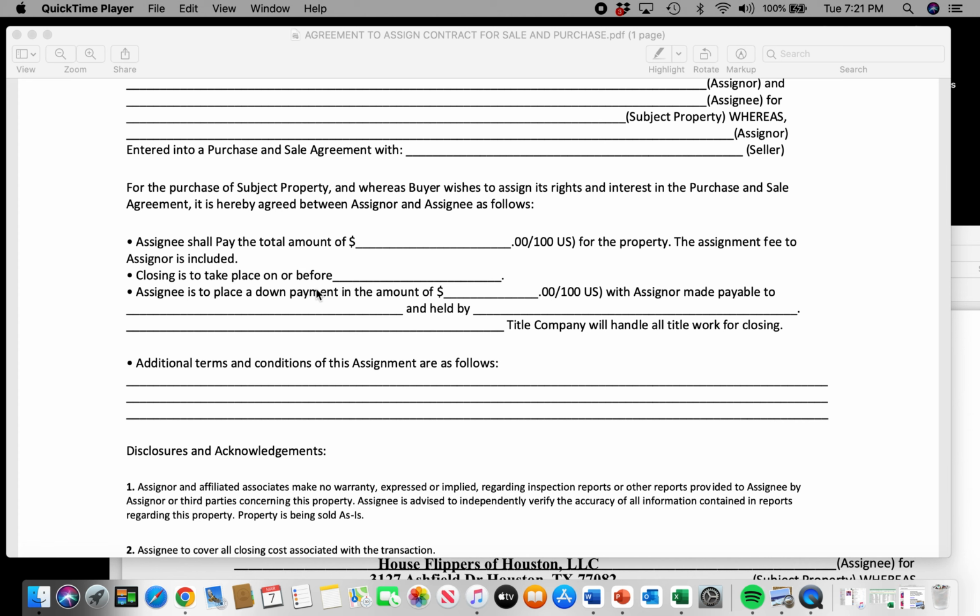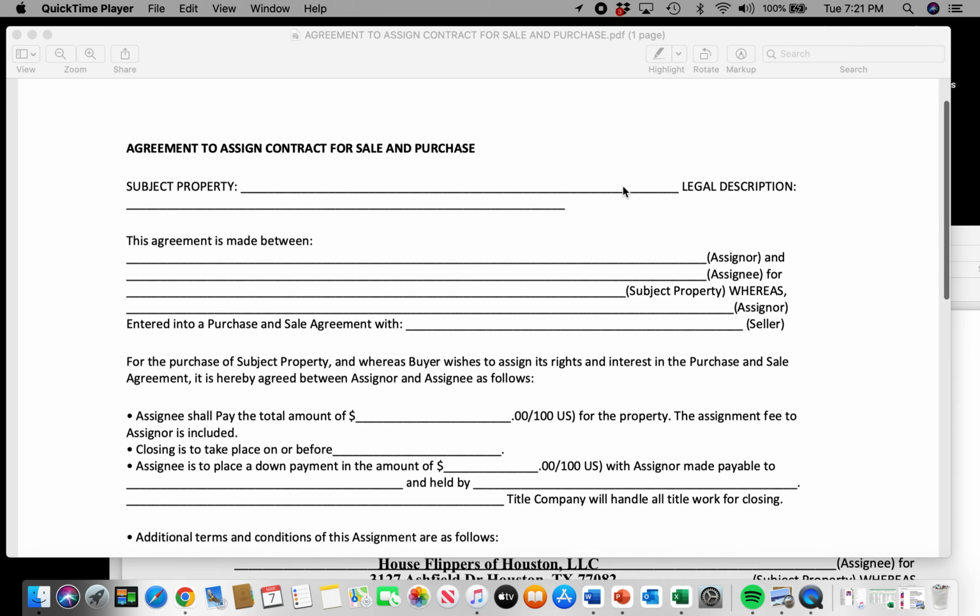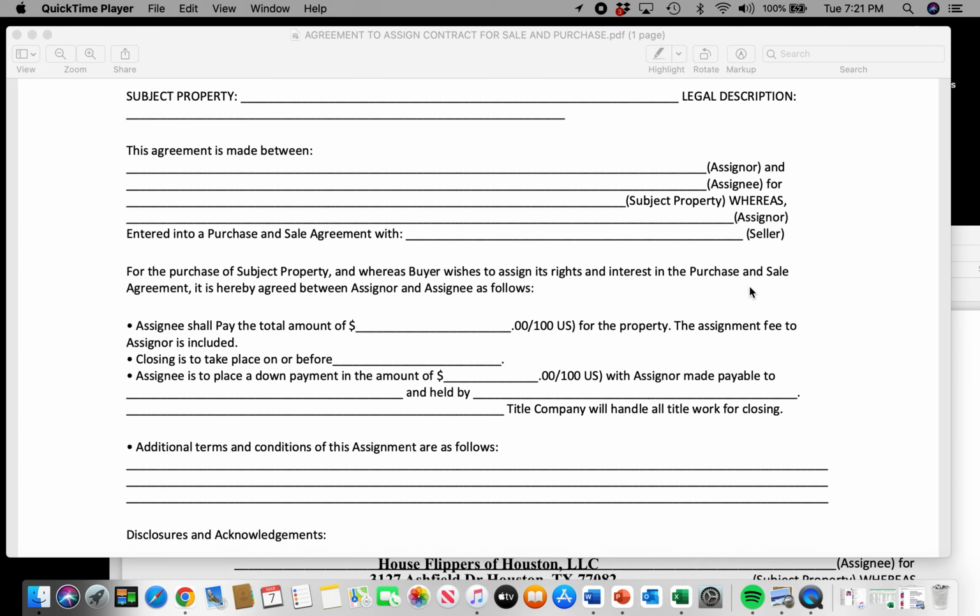So you want to make sure you just have a closing date set, right? You want to go ahead and have all this verbally understood before you get to writing. You know the price is going to be good. They're okay with assignment fees, and you don't have to tell them how much the assignment fee is going to be. They will figure that out at closing on the HUD statement. If they like the price that you have negotiated with them, they're okay with the assignment fee. Whether it be $5,000, $30,000, $40,000 assignment fee.